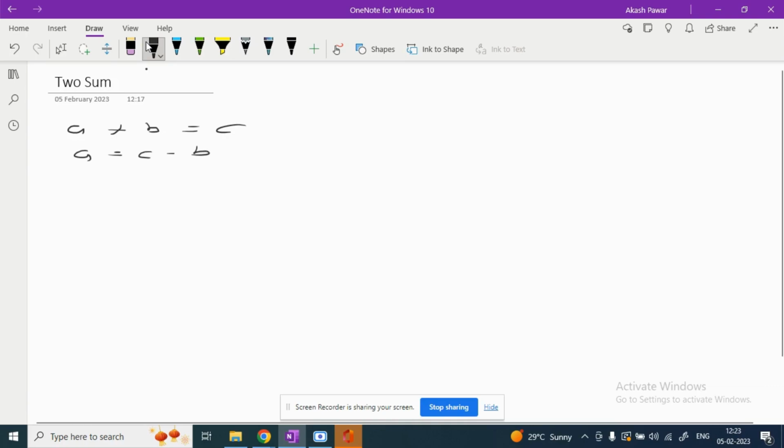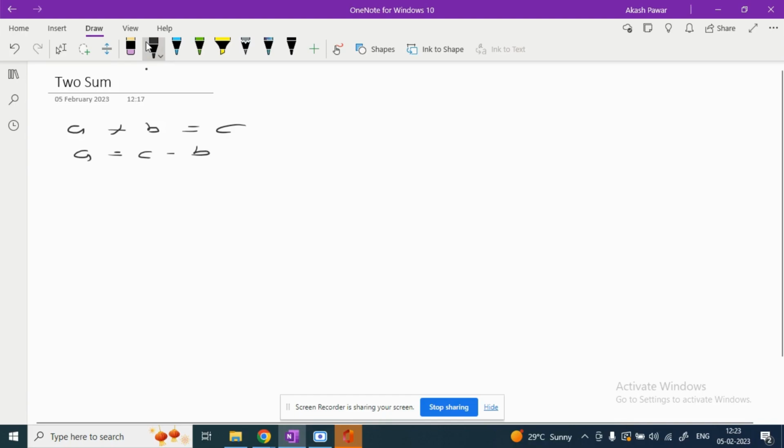For each element we will subtract it from the target, where the target is C and the current element is B. If the result of that subtraction is present in the previous part of the array, then we have found the pair. So how do we figure out whether that value is present in the previous part of the array? There are two solutions.